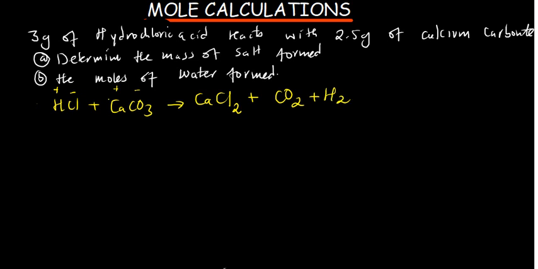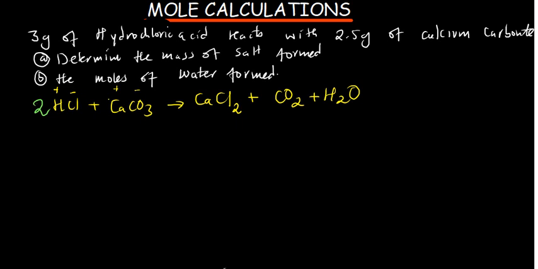Is the reaction balanced? Let's check. We have got 2 chlorines here. We only have 1 chlorine here. So we need to balance out the chlorine. So we're going to put a 2 in front here. When we put a 2 in front, that is going to make the hydrogen 2. What of this side? Well, the hydrogens are already 2, so that's fine. The oxygens, we can see there are 3 here. Well, here we have got 2 plus 1, that is also 3. So everything is now balanced, just that 2 we've put on the hydrochloric acid.